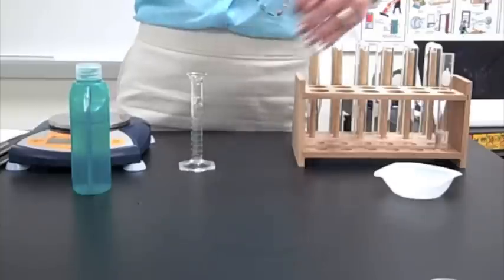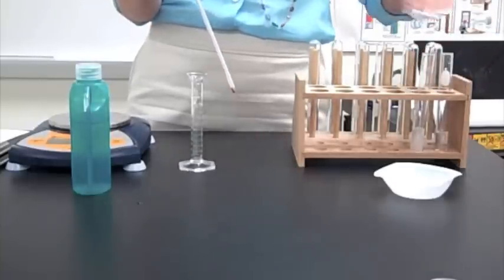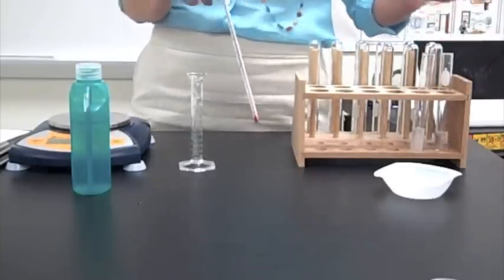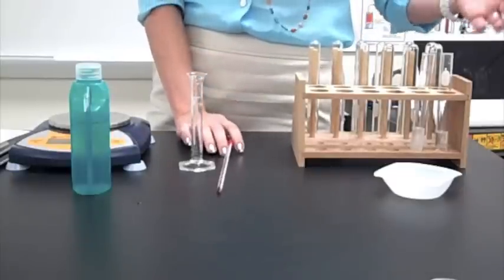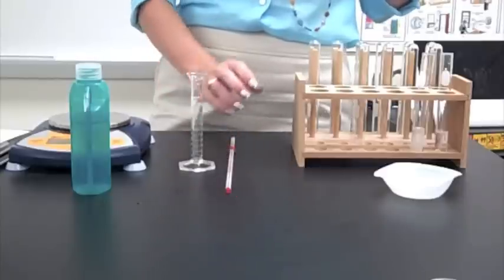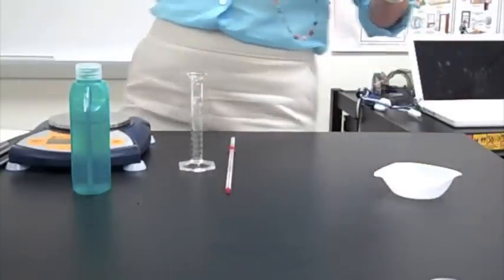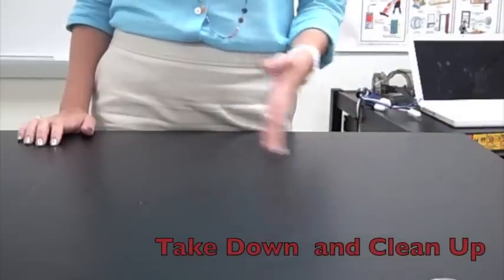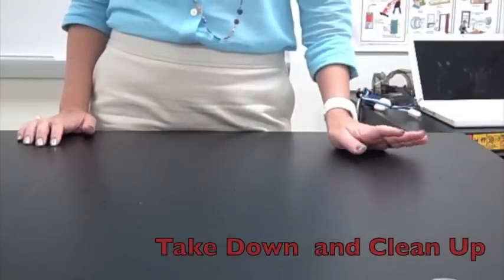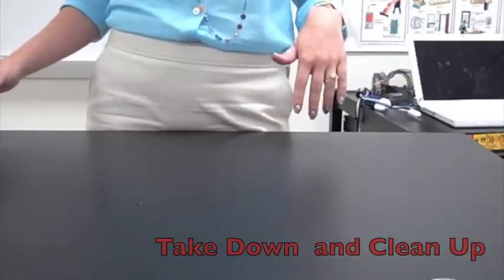Kind of the opposite reaction of what we had going on with the citric acid and sodium bicarbonate. We'll talk about both of these types of reactions in the future. But just wanted to give you what you get to expect in this class. That is the two solid reactions that we wanted you to do. Next thing up is the Bunsen burner. All of those solutions from the solid part of it can be washed down the sink, followed up with lots of water, and then clean everything with soap and water because that citric acid gets really sticky.